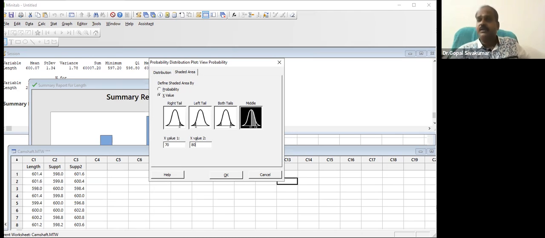In a class of 100 students or in a school having 1000 students, the school average is 75 and the school standard deviation is 5. What will be the percentage of the students who have scored marks between 70 and 80? Anybody here, are you able to answer this question? What would be the percentage now?